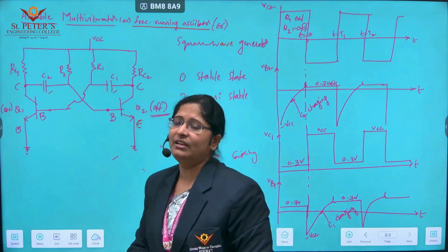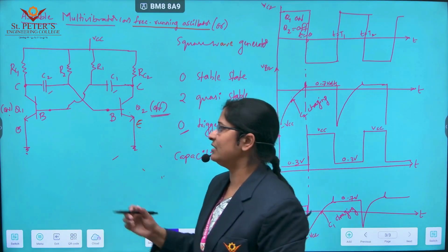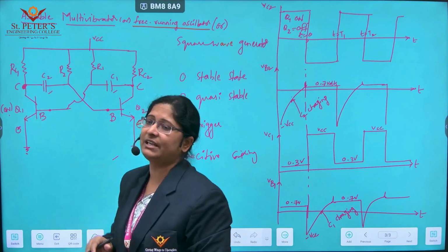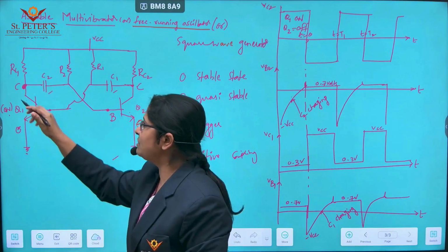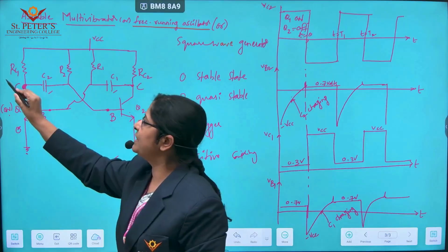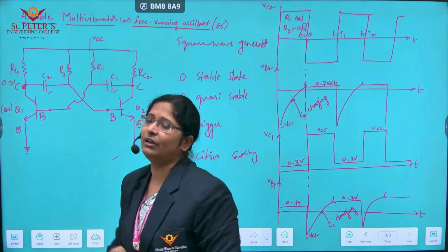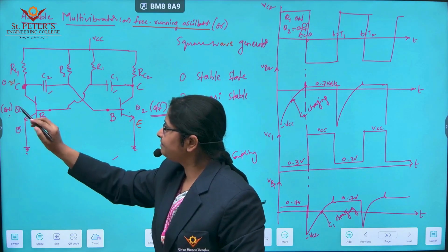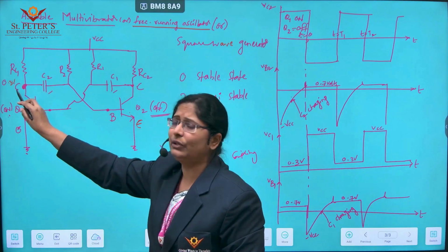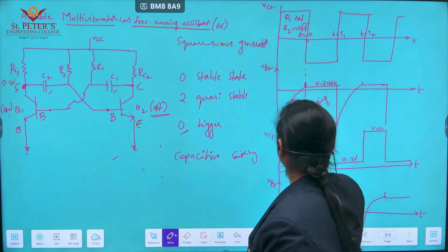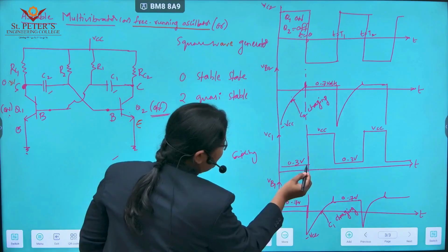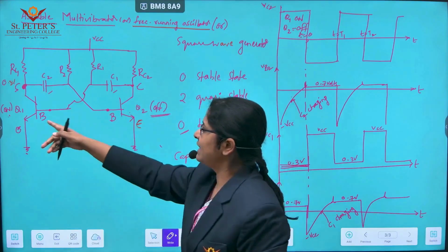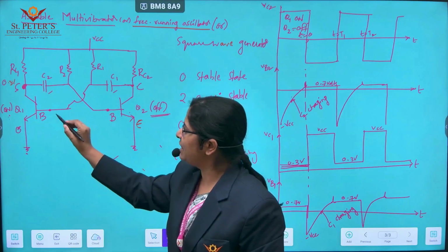Basically, for an ON transistor, if I collect the output at this point, as it is on, it is a closed path, and the output is 0.3 volts. We get VCE saturation. So for the ON transistor Q1, the output voltage VC1 is 0.3 volts. If you see the VC1 waveform, for t less than 0, it is 0.3 volts. And for the same, as this is an ON transistor, minimum base voltage.